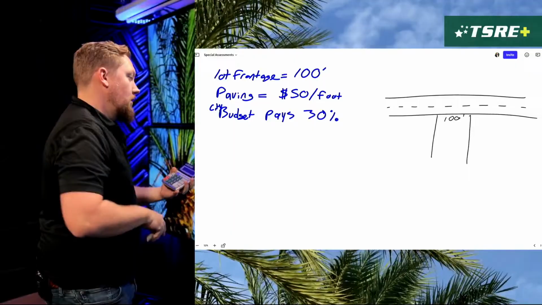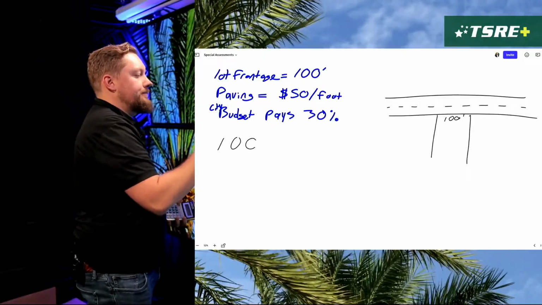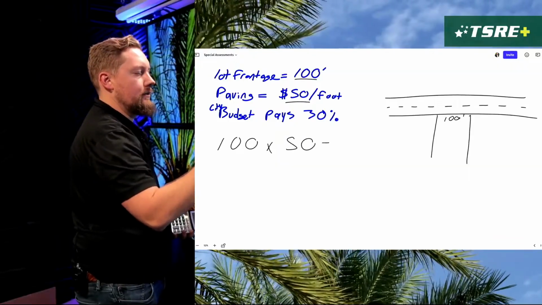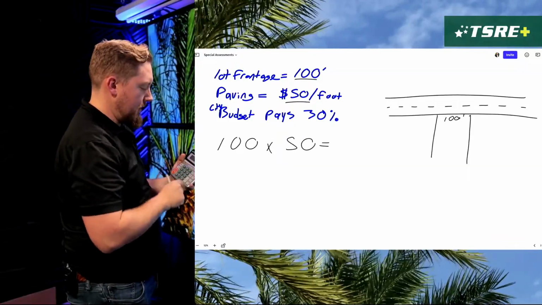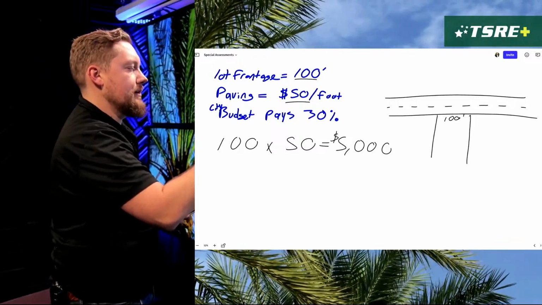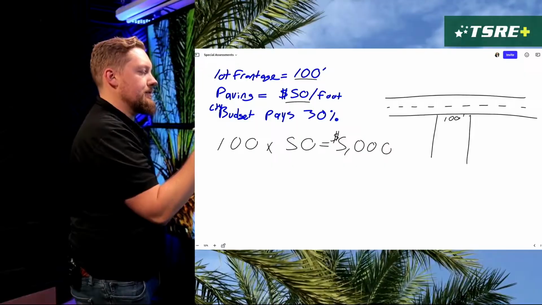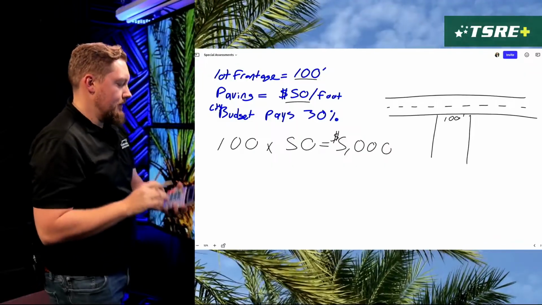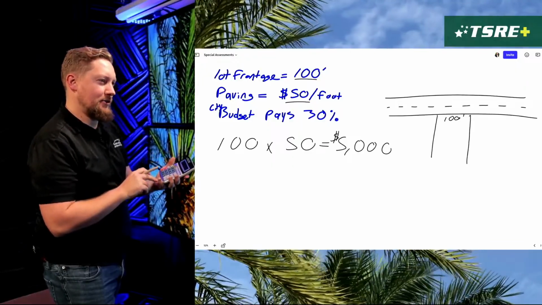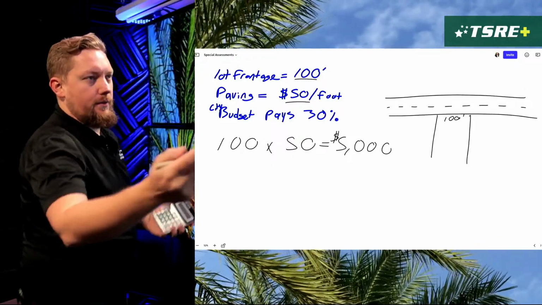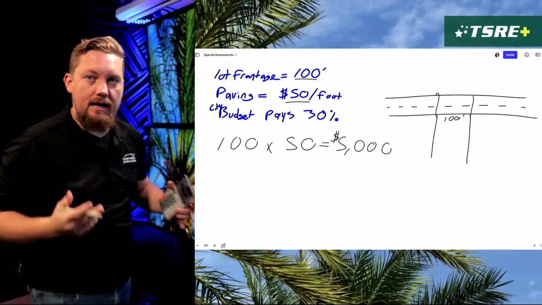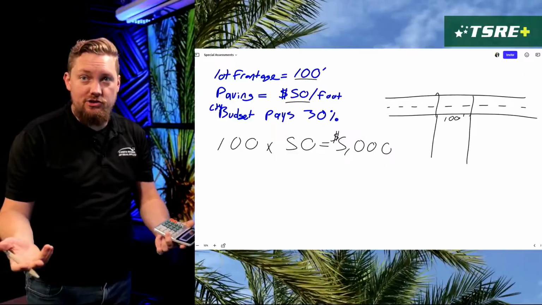So all we have to do is take 100 feet times the $50 per foot. So 50 times 100, $5,000. You could have also just added 2 zeros to 50 because of the 2 zeros in 100. But the calculator will always work regardless of what tricks you remember. So that's our cost of paving this section of road here, $5,000. Now that's not the answer to this question.